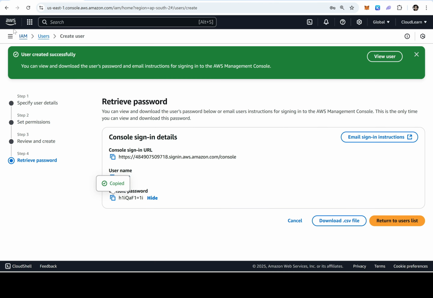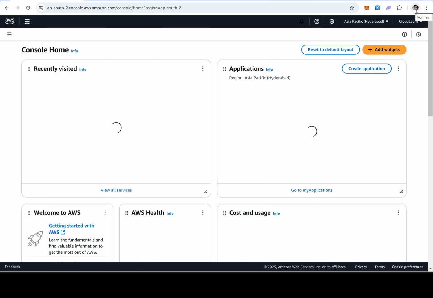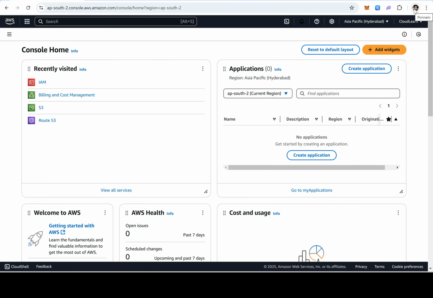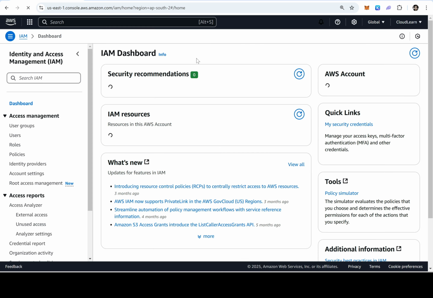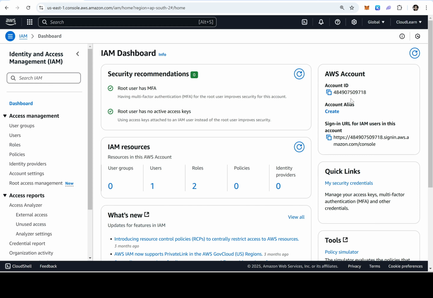So here I logged in as a root user. Whenever I open Google Chrome, you can consider I logged in as a root user. Now go to the IAM service, right? So you are in the dashboard. On the right side, here you can see the account alias option.